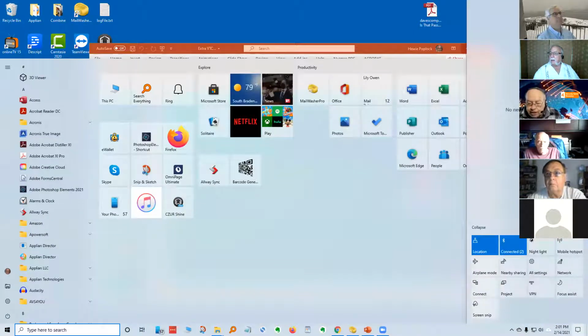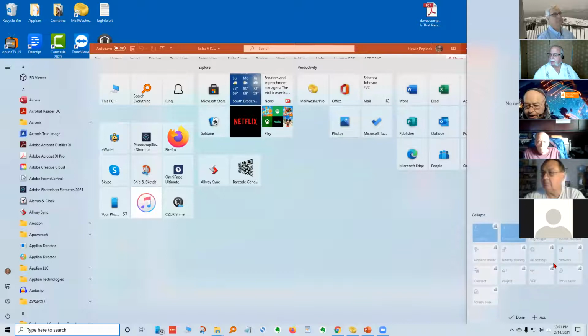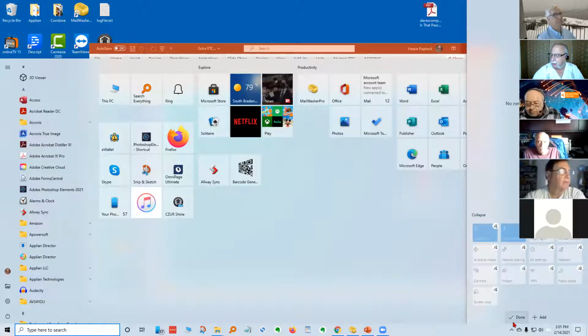Now, when you right click on any tile, one option will be there to edit. Go to settings or edit quick actions. When you click, now you can move those tiles around, you can pin them. And you can add more. And then when you're done, you click done. So if you want to add more, I could add Wi-Fi, I guess. I'm not sure if you can add anything or just certain ones, but yeah, you can move them around.